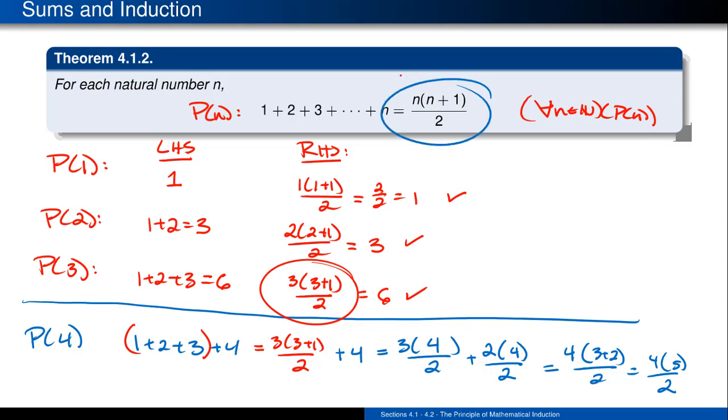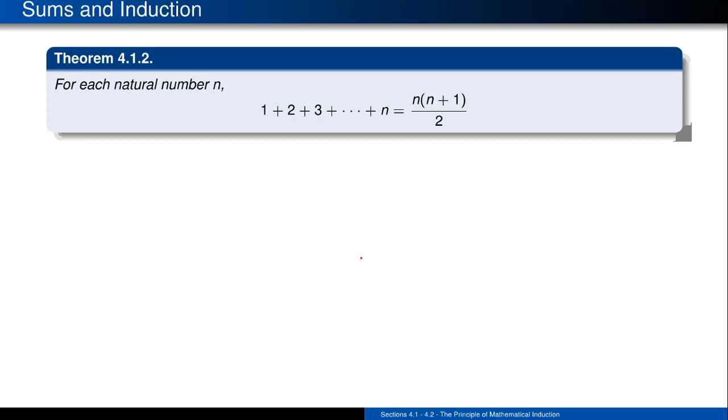So it's kind of a silly way to see all this stuff come into play, but that's the idea that's going to come when I try to show general k to k plus 1. So it looks weird when you go from 3 to 4 because you know what those numbers are supposed to be. But again, this is supposed to be true for any natural number n. So I want to leave that very general. I'm going to call this a k, and I'm going to try to go from k to some level k plus 1 as we try to see all of these details come into play.